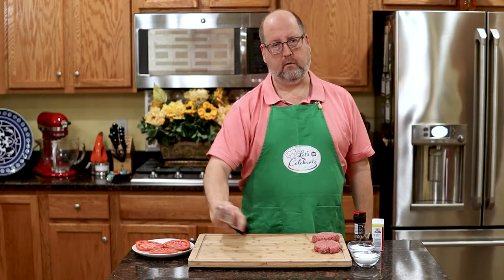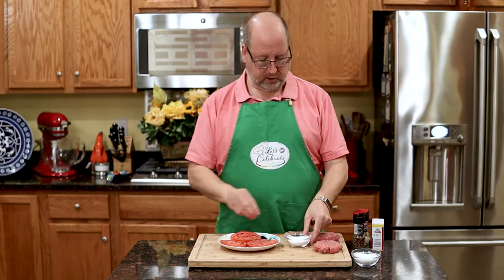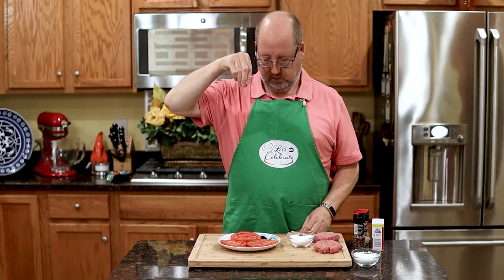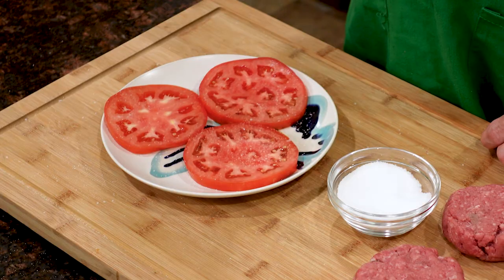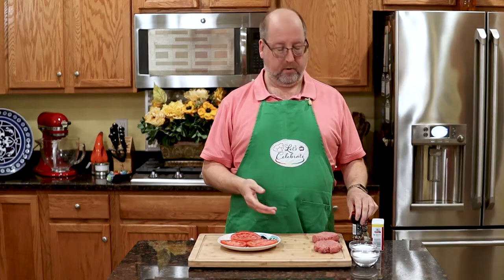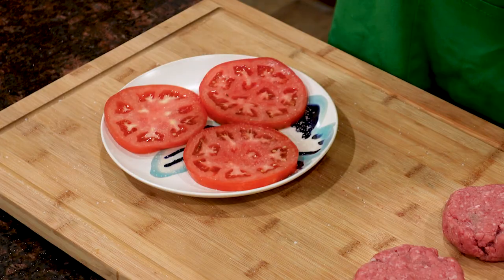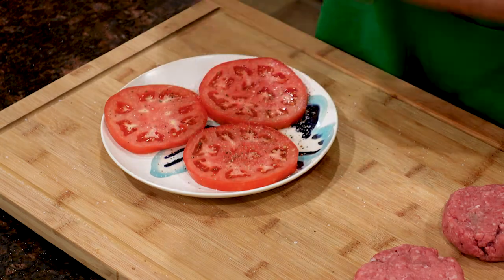A lot of people just take their salt shaker and shake it right here — no, no, no. You want a nice even layer. So if you use a coarser salt, take a pinch, hold it up high, and make it snow. This way you can see where it's going and you're getting a nice even coating everywhere. Now, you're going to look and think that's an awful lot of salt — it really isn't. And if you did it with a salt shaker or fine salt, it wouldn't be as good. You want to add more than you think you need because you under-season most of the time, and it's all going to get soaked in. Same thing with pepper — whether you're using a grinder or a shaker, hold it up high so you can see where it's going and get a nice coating everywhere. If you're down low, you're going to get a dot here, a dot here. This way it's everywhere.